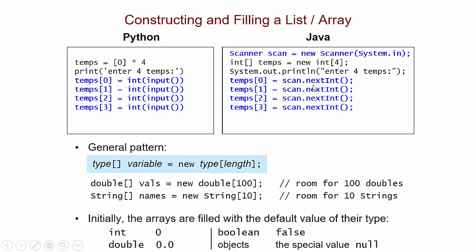And then for every value the user gives me, I'm storing it in one of the positions in the array. So the first value goes in position zero, second value in position one, etc. And then we will do something with the array, like printing it. And we saw how to print arrays in Java in the last video.